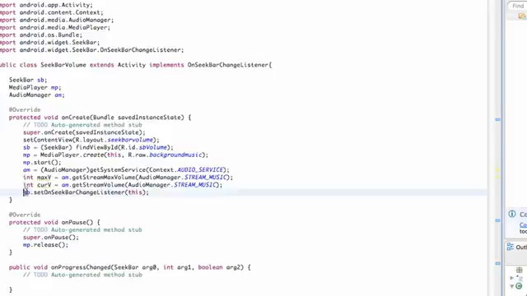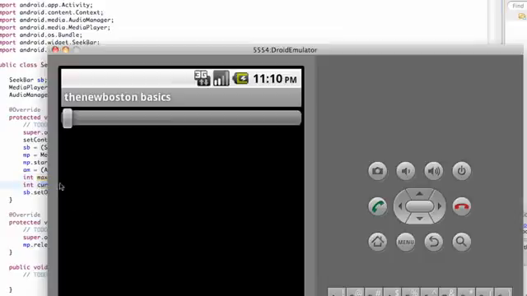What we're going to do in this tutorial is basically set up our seek bar and adjust our volume. So it's going to be pretty much completing this activity. And just to make reference of why we set up the max value and the current value: we're going to access our seek bar and say, hey, the maximum value is going to be the same as the maximum value of our audio manager, or the maximum value our phone will allow. And why we set the current value is, right when our activity starts, we're going to set this bar equal to wherever the current volume is on the person's phone.